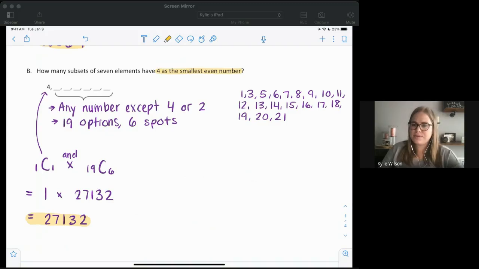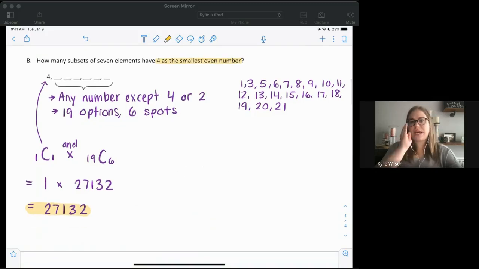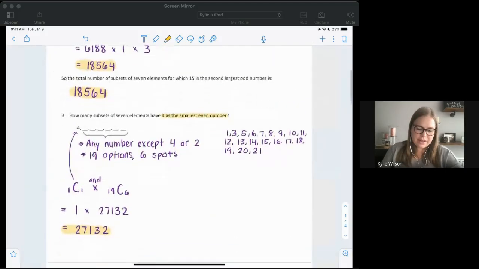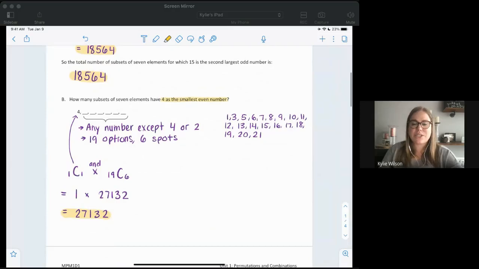So now what we're going to do is we have to account for double counting, right? Because it is possible to have both of these situations at the same time? Just a quick question I want to address.